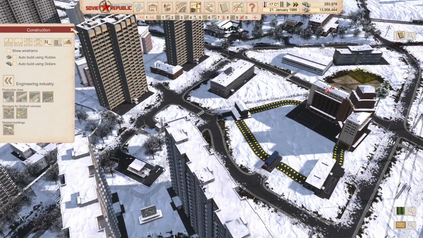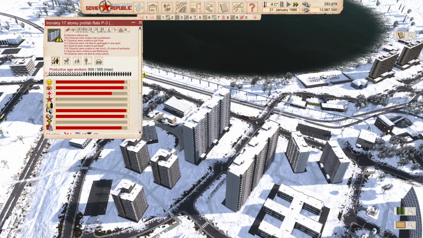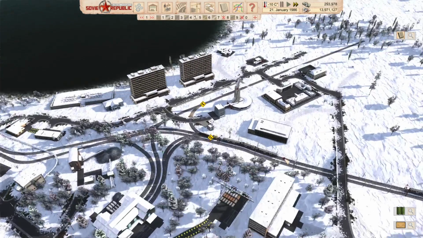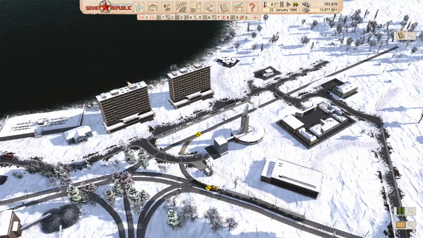Okay, are people happy that they're getting the food they need? If we go over here, who didn't get food? Whoa, 92 citizens were unable to get food? Unable to participate in any sport? I feel that's crazy. Got the pool. The pool is doing its thing over here. Let's drop the price of the pool just a tad to get that rating up a bit.